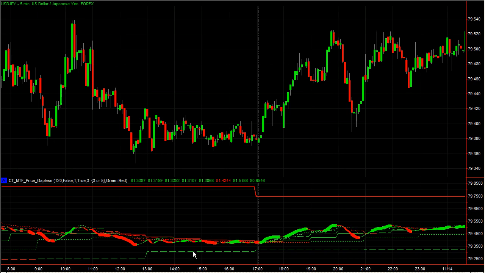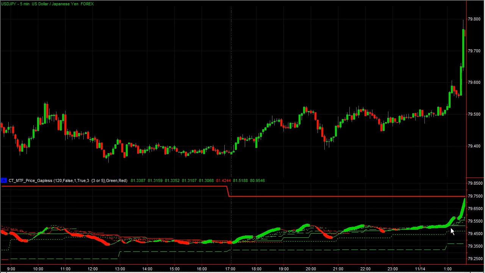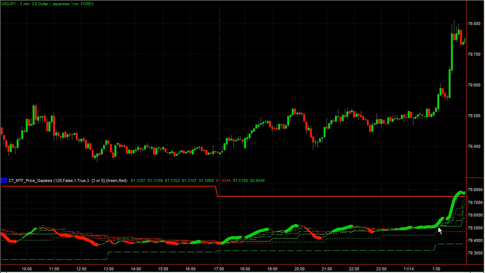Now when these collapse together, and we don't pay attention to the daily in this, but the other 7 lines very close together, that's a multiple time frame consolidation. When it starts breaking to the upside above all the other 6 of the 7 lines, that's the beginning of an uptrend. So this consolidation is breaking to the upside. And see, here's a strong, powerful breakout that came a little while later. When this line gets fat and thick, that's the strength of the trend. It does it without lag.